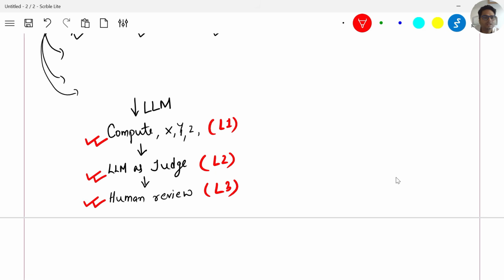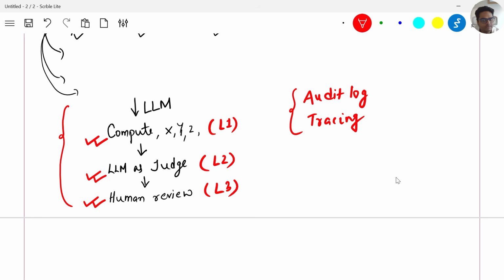And a very important part of this project, guys: we will have an audit log, we will have tracing, and we will have a mechanism to see what happened when, who changed what, what was the actual response of the system, what the LLM as a judge was saying, why something happened, when the human reviewed, and what the human gave as input. So the entire project we are going to build now, and I am going to take you to GitHub and explain everything, and then we will run the code.